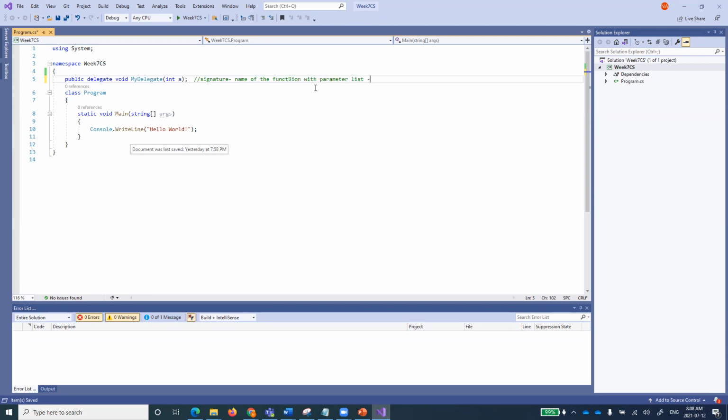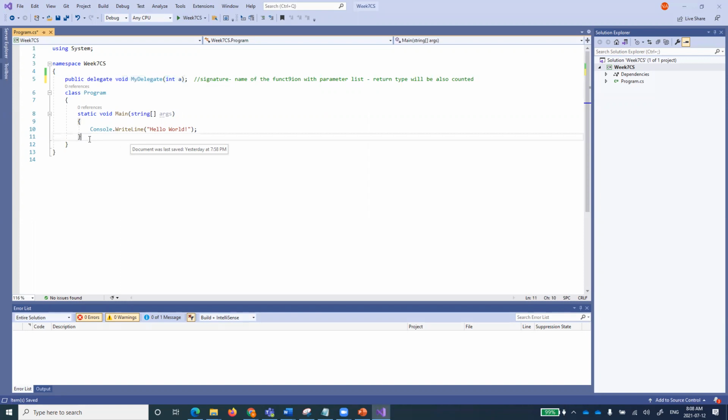You remember? But here there is one more consideration when you talk about the delegate. Here the return type will also be counted. So first of all, this delegate can point to a function which necessarily should have this signature, not returning anything, the void, and accepting one integer value. So if I have a function of this nature, this delegate can point to that function. I hope that makes sense to everyone.